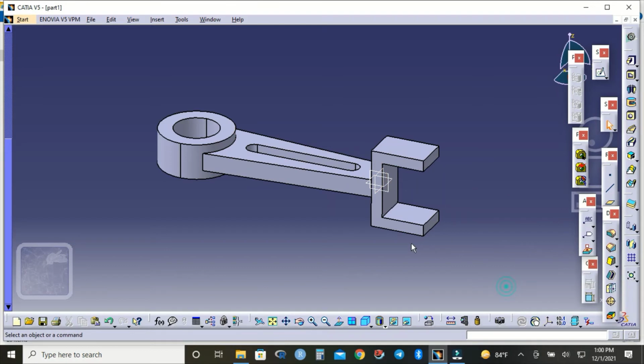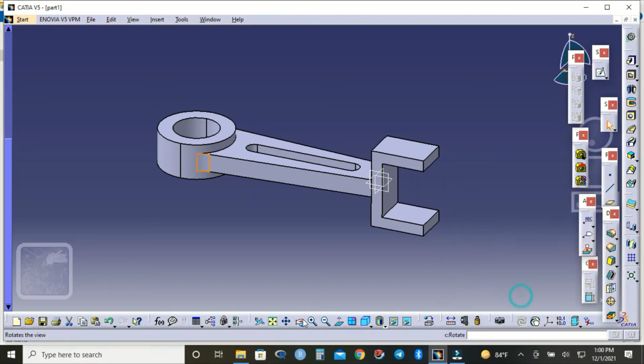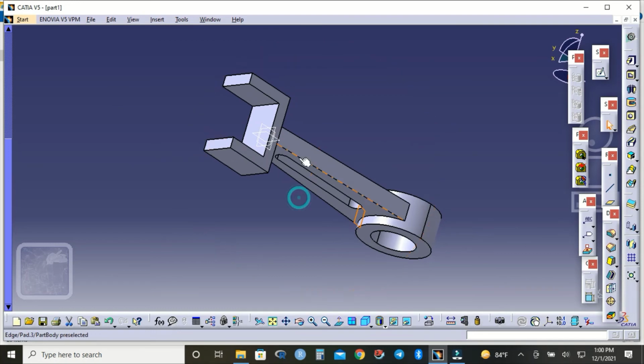So this is our part. So this must be filleted. So the radius of this fillet is about 30. Okay, and also the other side.